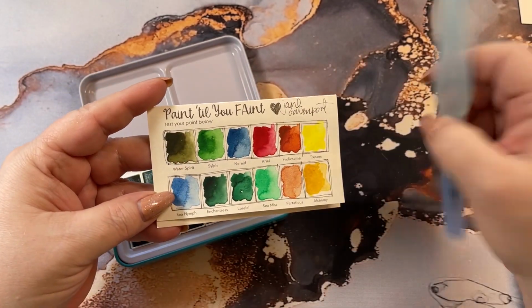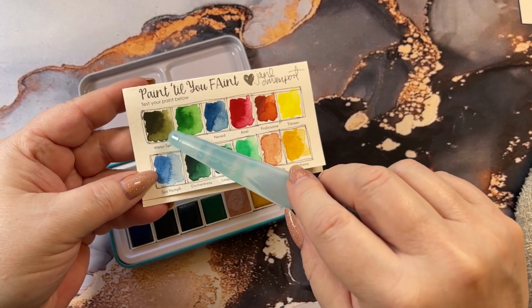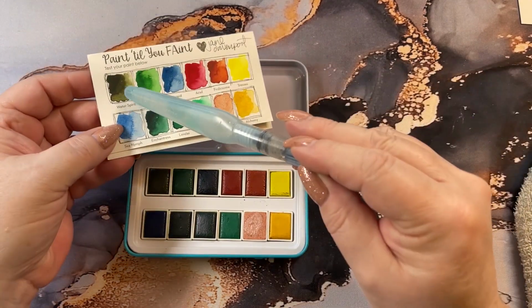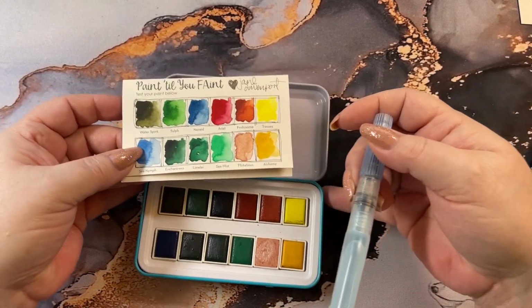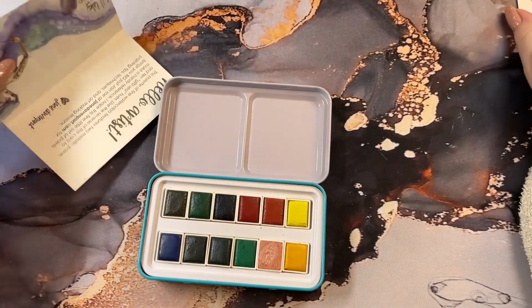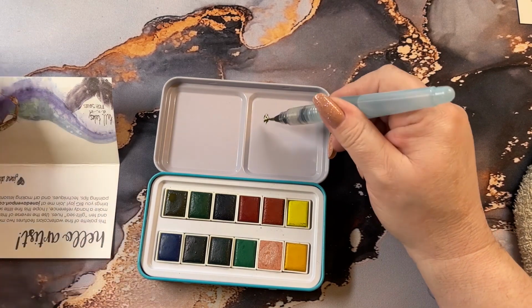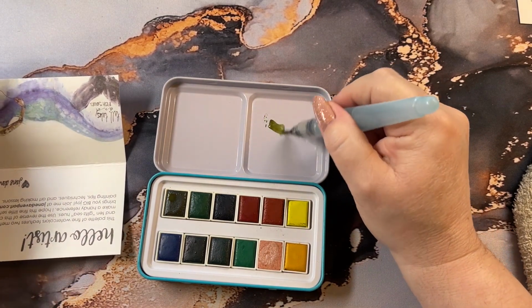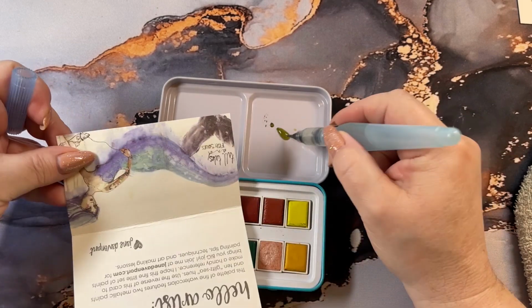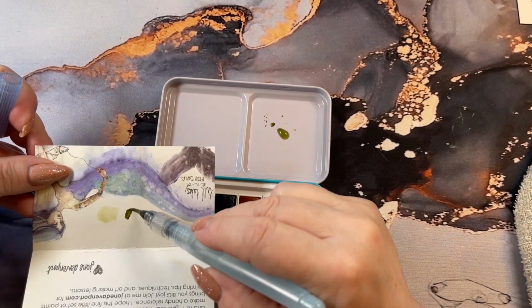Now, it doesn't take much water to get that dark color. You have to add water to it to get it to lighten out, which I would do more or less in the tin here because you don't want to put that much water in your coloring books. It'll really warp the page. So you just take the color. We'll do it. Let's see. I can do it on the back here. So we'll take this color, and it's really dark, and just add your water here. Get it as light as you want, and then pick that up, and you can use that instead of doing it straight from here and getting it that dark.